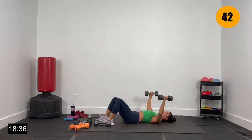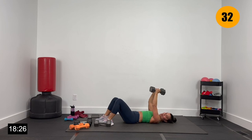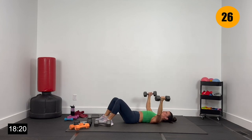Good. Lower, lower, lower. Come up and squeeze the chest. Good. Pretend like you're hugging a barrel on your way up. Elbows are slightly bent. Good job. Nice. Resist, resist as you lower the dumbbells. Squeeze as you come up top. Good work. All the way down.